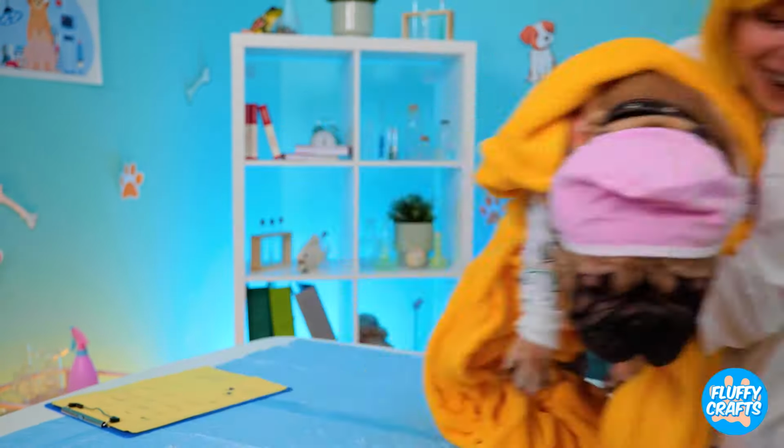Ooh, something tells me kitty's got a shedding problem. So, grab your cat brush to fix that fur. Ooh, that's a lot. Let's collect it all in a pile. And put it to better use. Look, we've made a hat. It's a regular chat chapeau. And we should probably clean up all that hair.